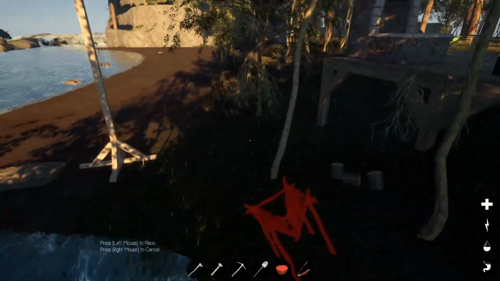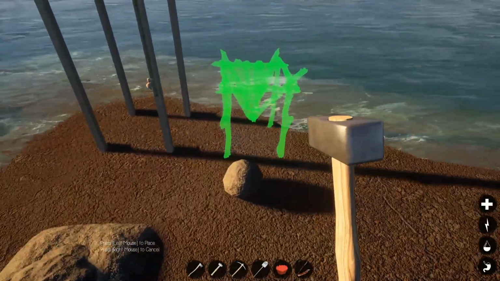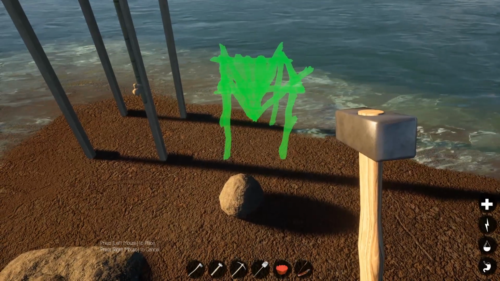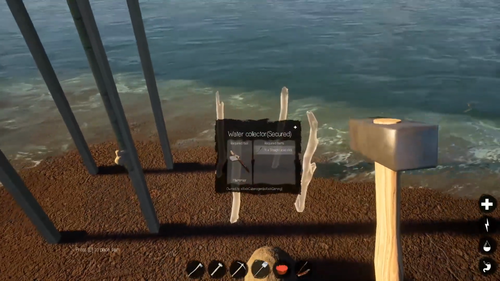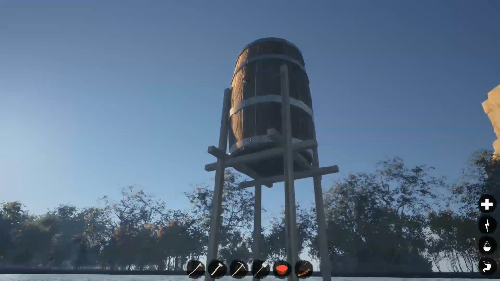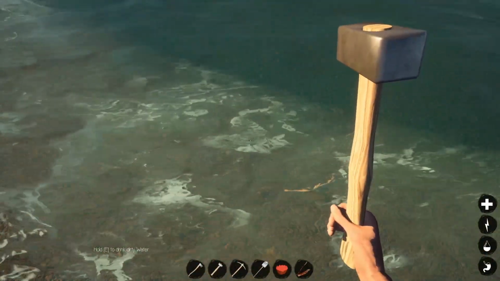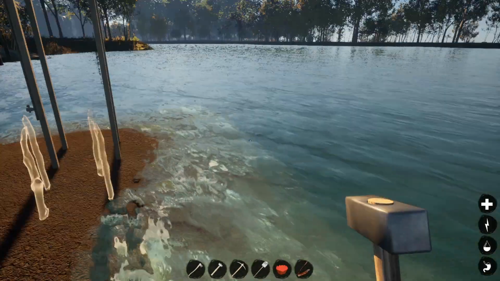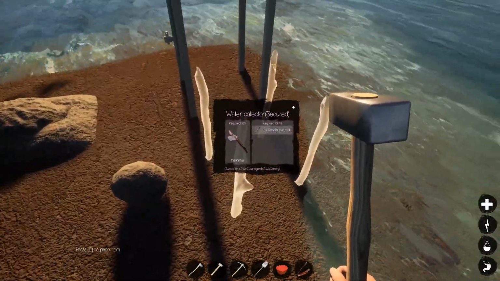Now, ideally, I put the water collector down here by the farm, right next to the tower, because then as that thing fills up with fresh water, I can dump it in there. And as I cook fresh water, I can dump it in there. Because now that I'm here, this dirty water I can cook into fresh water. So we're going to get this done.